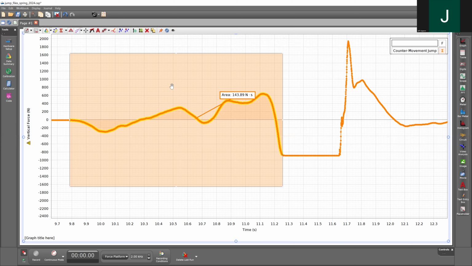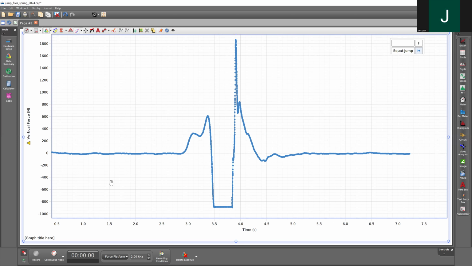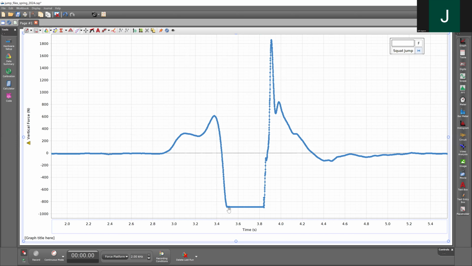All right, and then the same thing with the squat jump. If you go to the last graph here, squat jump, now there is no counter movement. There's no negative here. It's just positive. I'm starting in a squat position at rest, so my net force is 0, and then I'm just pushing off, pushing positive, and going through the jump. So same thing. You are going to have to find the time of flight, the time from here to here, the time that the person's in the air. That will allow you to calculate the jump height using time of flight.